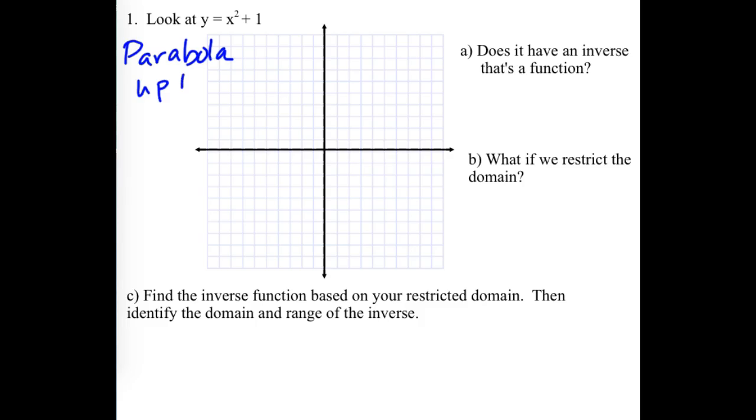So do you know your basic parabola points? Okay, we normally have a vertex at (0, 0), go through the points (1, 1) and (-1, 1), (2, 4) and (-2, 4), right? But now we're going to shift everything up 1. So we have this picture.